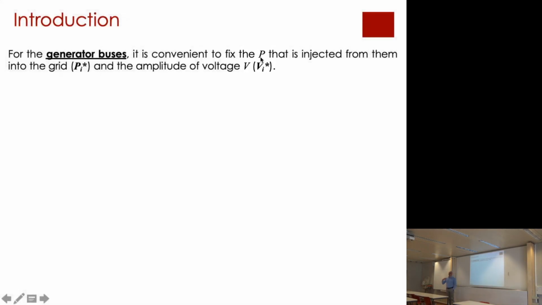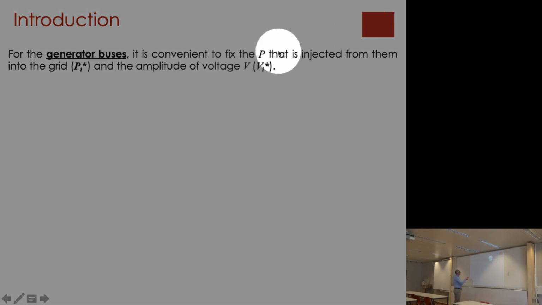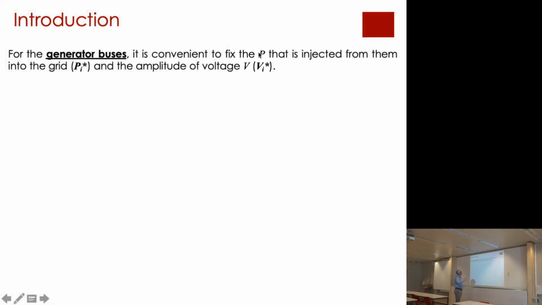Again, this is due to the fact that in the equilibrium of the system, given by a market, for instance, the profile of power that is going to be injected by each power plant in the next 24 hours is fixed, is given by the clearing of the market, actually. Okay? So the P, the power that your generators are going to inject in the next 24 hours, is known.